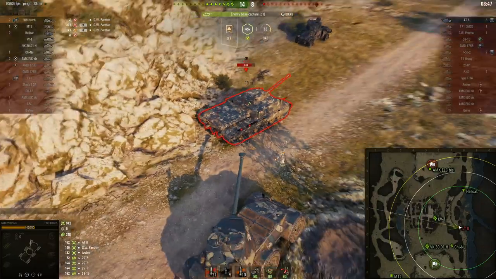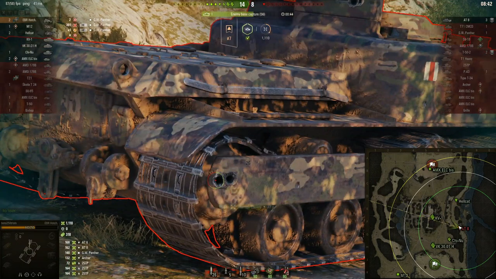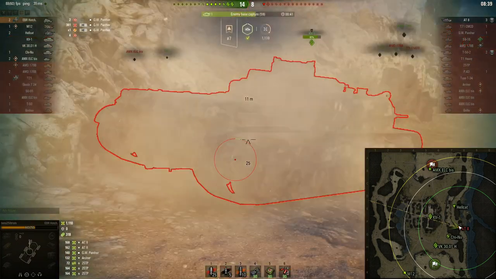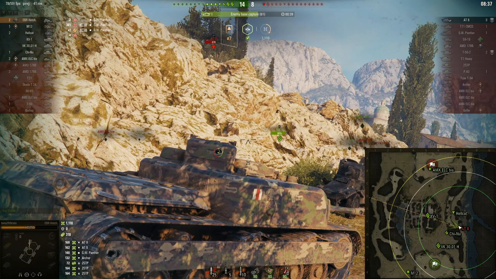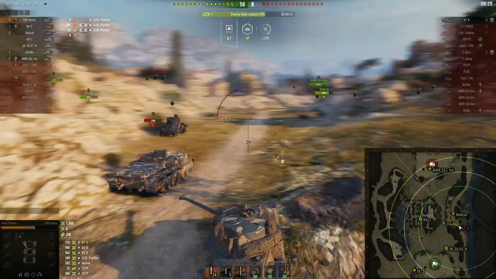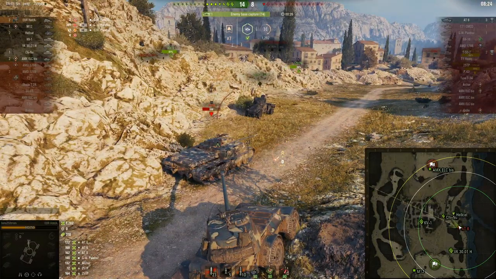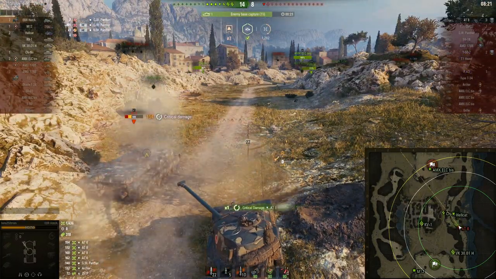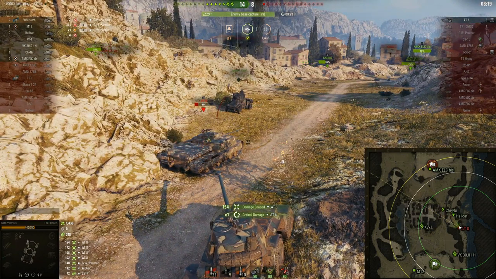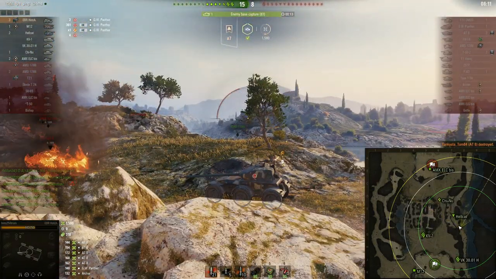Not good. He's no good really. Penetration. I'm just hitting his track and then keeping him tracked. Penetration. Just found this guy. He's given up now. It's got 10 degrees of gun depression, this. Penetration. There you go. Good guys, back at the garage, and we'll check the stats.